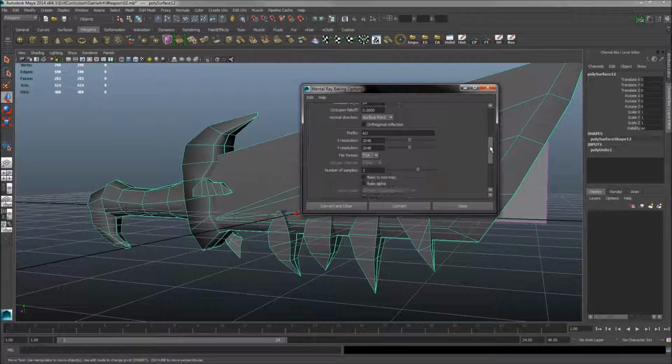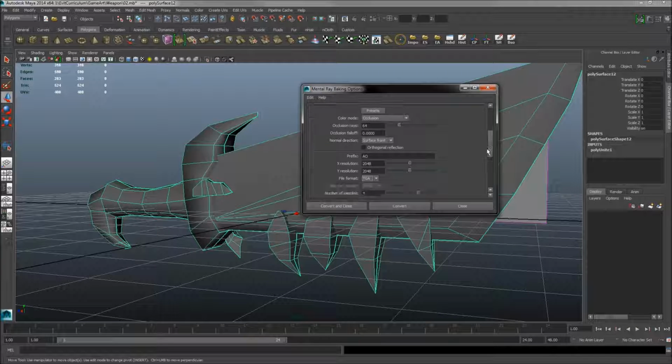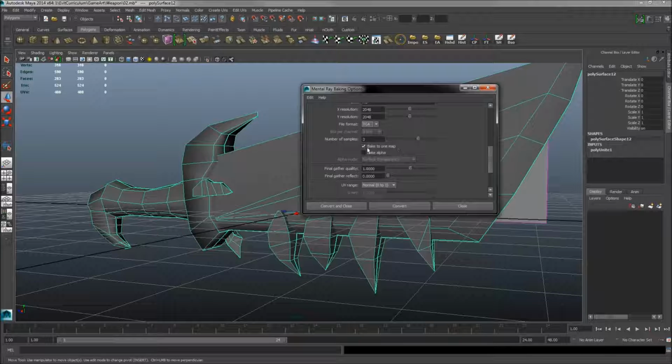That's fine. Okay. So what's going to happen here is your occlusion rays, it's going to mimic the sun. So it's how many rays is your source going to send out and how crisp is that edge going to be, essentially. 64 is enough. And then number of samples. This is how many times is it going to cast to get a good reading on it. So we want to do 3. You can do 2. You do however many you want to, but 3 is a good number. We want to bake it to 1 map. We don't care about an alpha. Final gather, sure, doesn't matter.